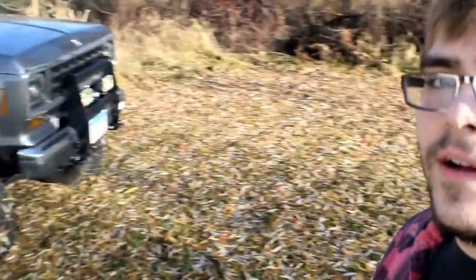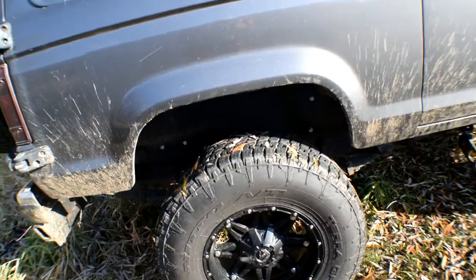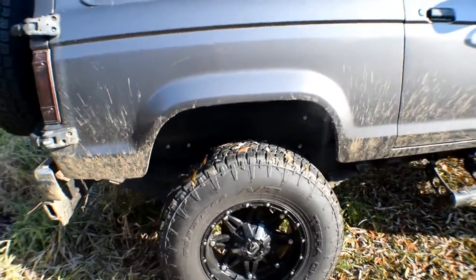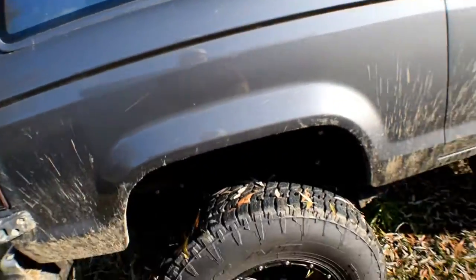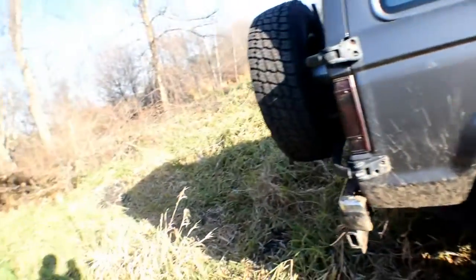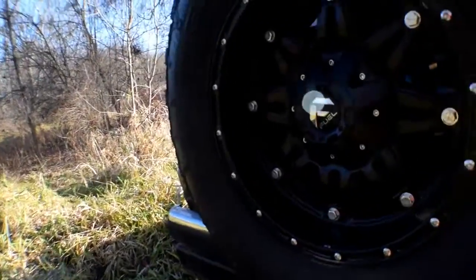2 right over here. It's running on 17-inch Fuel rims, mounted with Nitto Terra Grappler 34-inch tires. There's also a spare on the back, so that's where things got spendy on this truck.